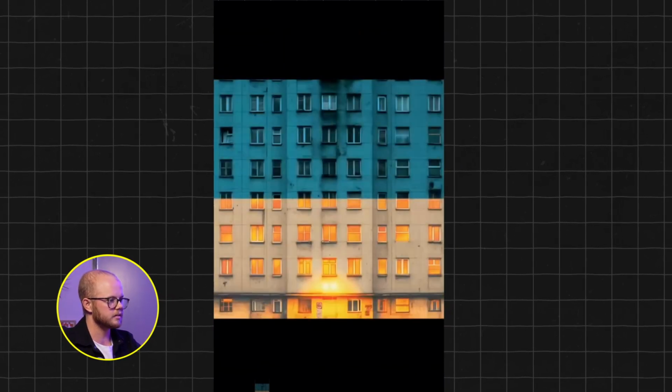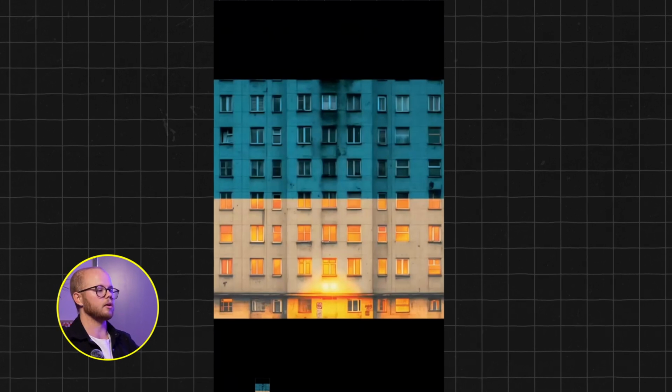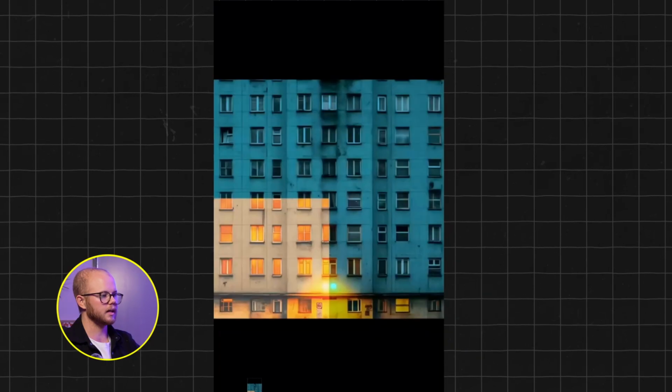I think this is just smart cropping, to be honest. I think these are obviously the same building, taken at the same height, taken at the same angle, and the only difference is one is shot in the morning and one is shot at night, and then there's just a very hard crop on the 2 shots, but obviously lined up perfectly. You know, it plays with the crop.